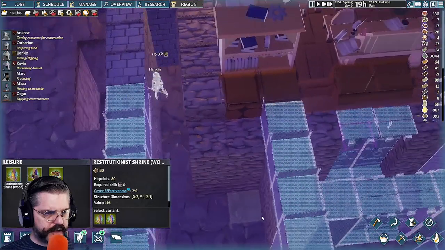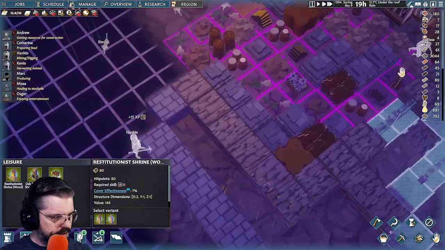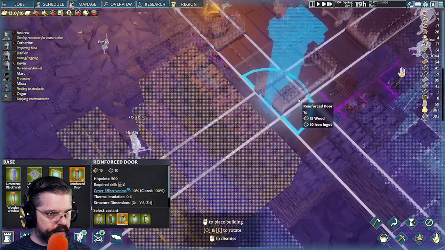Should make sure I have doors, right? Like this, yeah, so this, I can put a reinforced door through there.